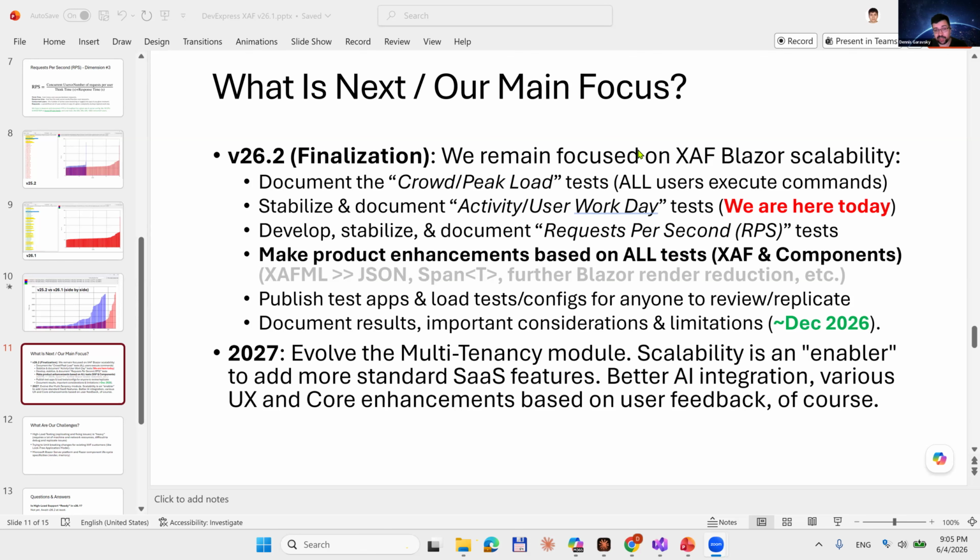Also, there's a sub team like XAF Blazor, and we all have to coordinate, we have to cooperate, and do a lot of tasks together.